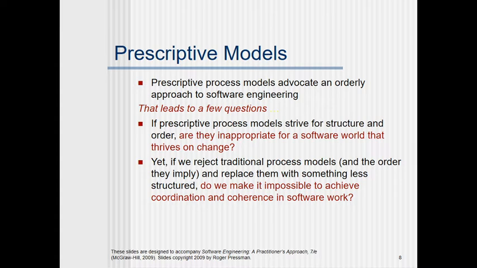These elements include the activities, actions, tasks, various work products we already have discussed, quality assurance, change control mechanisms, risk management, as well as the workflow we have already shown in the last slides. So this is the set of rules we advocate, called the prescriptive models.